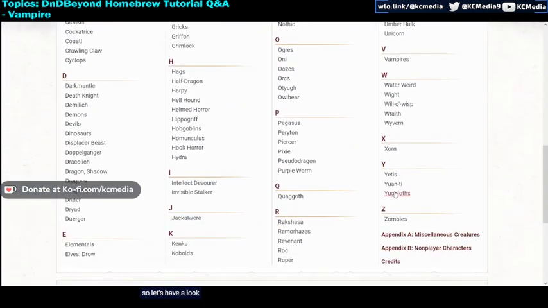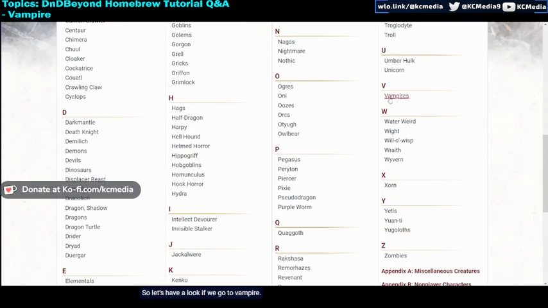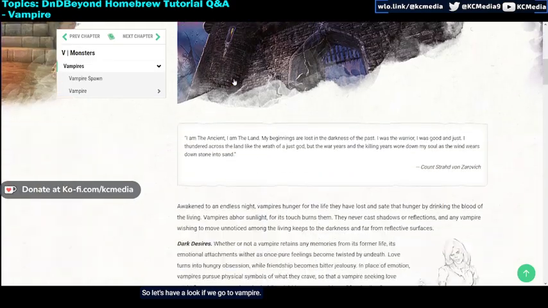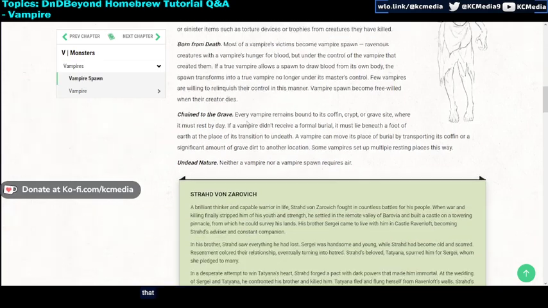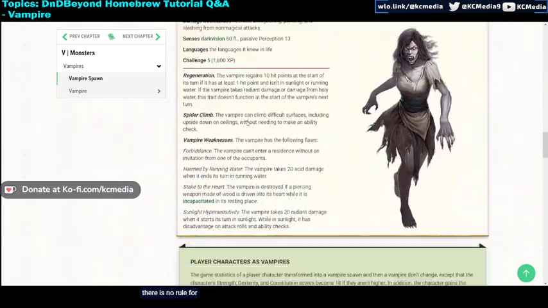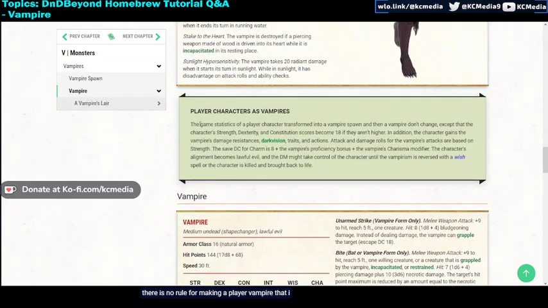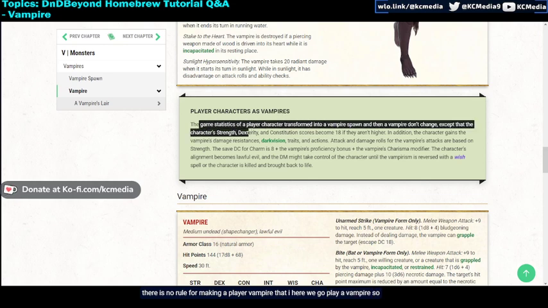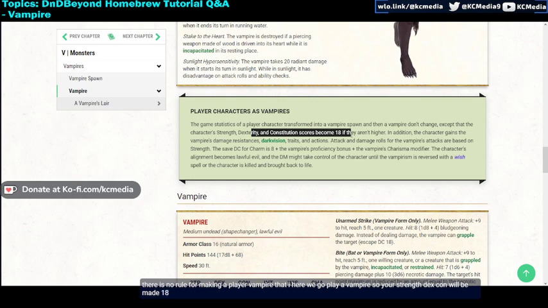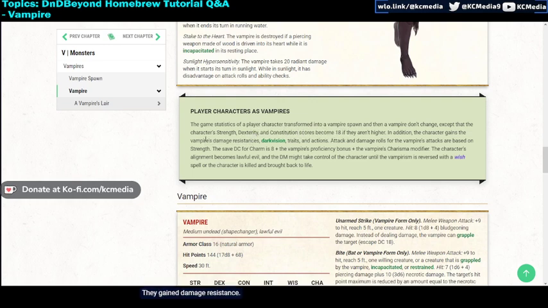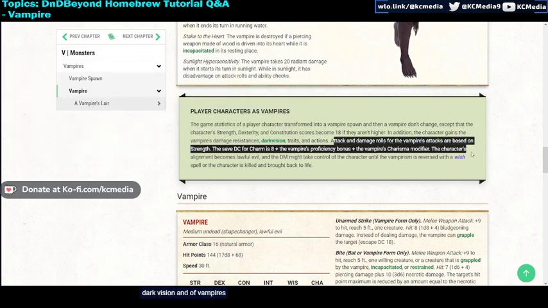If we go to vampire, there is no real rule for making a player a vampire. Here we go. Player vampire. So your strength, dex, con will be made 18. They gain damage resistance, dark vision, and a vampire's traits and actions.